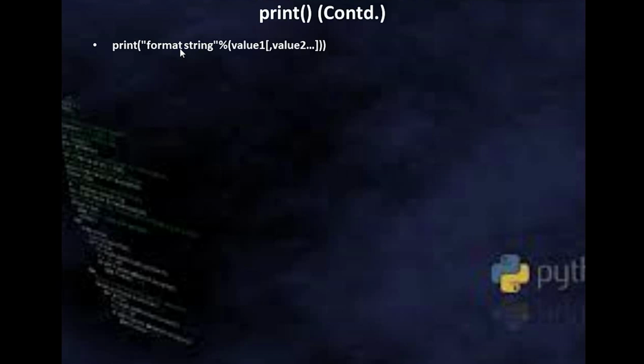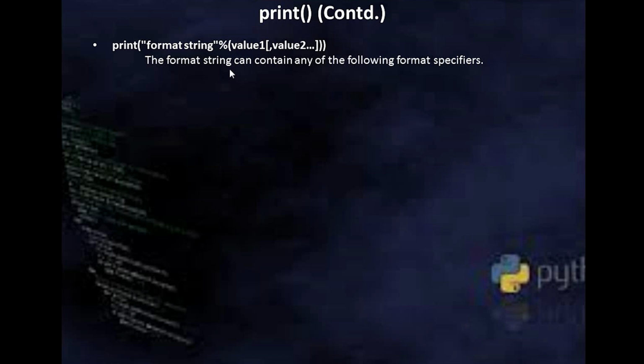Now this is very much similar to printf in PHP or printf in C. Print and to that you'll pass a format string. Now this format string will be made up of format specifiers. Now that format specifier is a percent sign which is indicating a placeholder, followed by a conversion symbol. That conversion symbol indicates the type of value which is going to get substituted in place of that format specifier. After that, you have to give a list of values in a tuple form which will be replaced in place of that format specifier. These values are always to be given in a tuple, and the format string and the tuple are separated by percent.